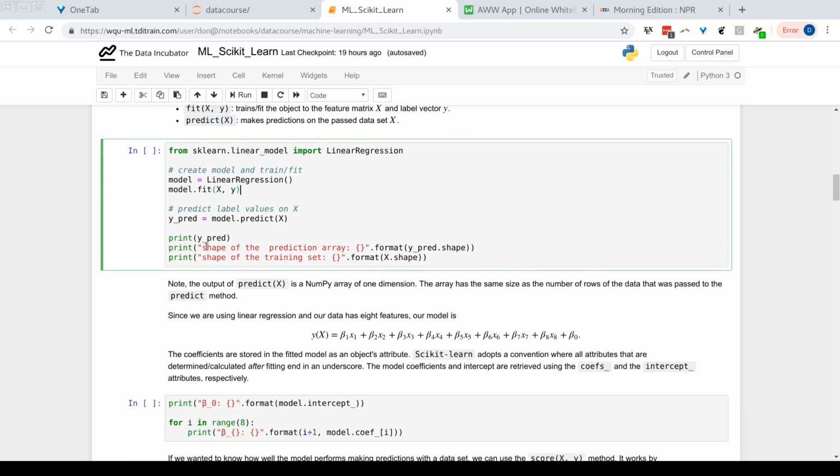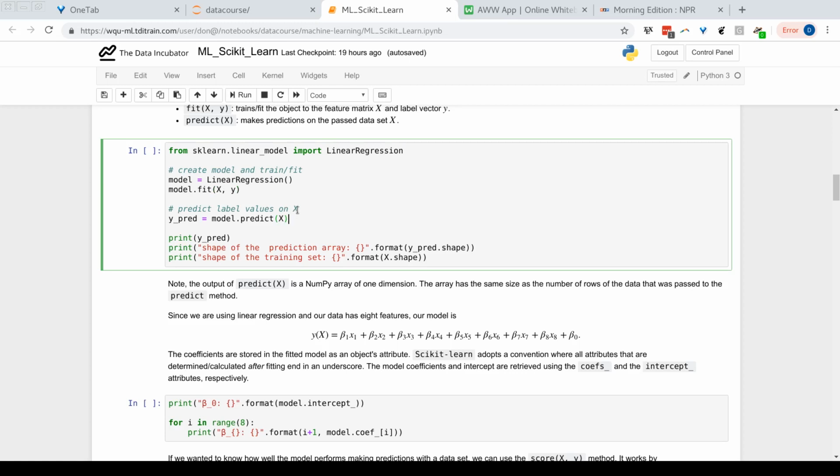And then once we have our model that has been fitted or trained, we can use that model to make predictions. And that is all done with the predict method. So when we're working with predictors, the two key methods are fit and predict. And of course, you cannot predict before you have fit the model. In fact, if you try to, I believe you get a not fitted error message.